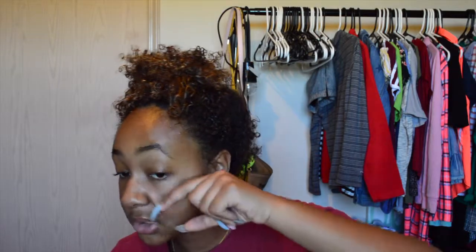Oh, and by the way, I have coconut oil with some turmeric in it on my face that my mom makes. And I know how everybody feels about coconut oil, but everybody has their own different skin type. I love this. I put this on my body, actually, like all over my body. It worked. So I would advise you to do the same. And if you want some, tell me in the comments, because this stuff has worked and it's actually made my skin a lot clearer.